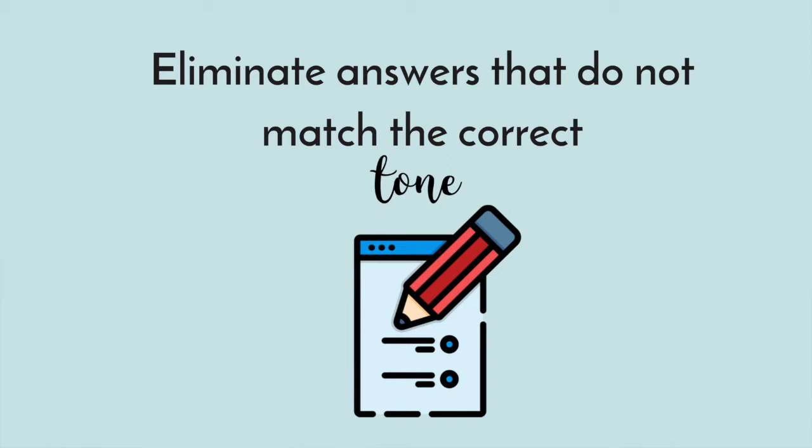Tone is key in these situations, whether we're looking at the question stem or the choices or the passage itself. Even if you do not recognize the word in the question, do you recognize any of the answer options? If so, are those positive, negative, or neutral in tone? If you can determine that the tone of the word in the question is positive, you should be able to eliminate any answer choices used to create a negative tone, and vice versa.